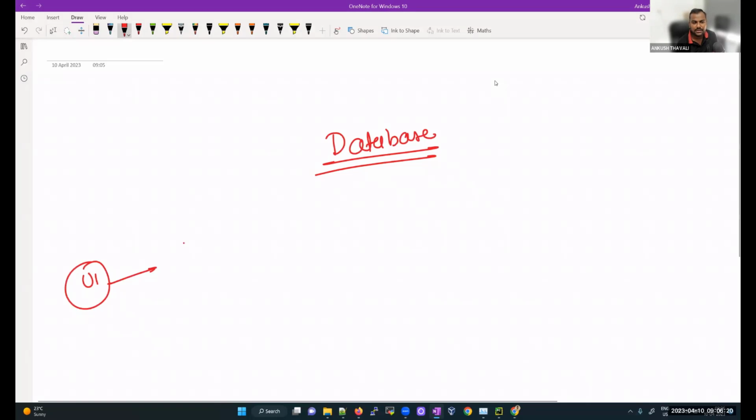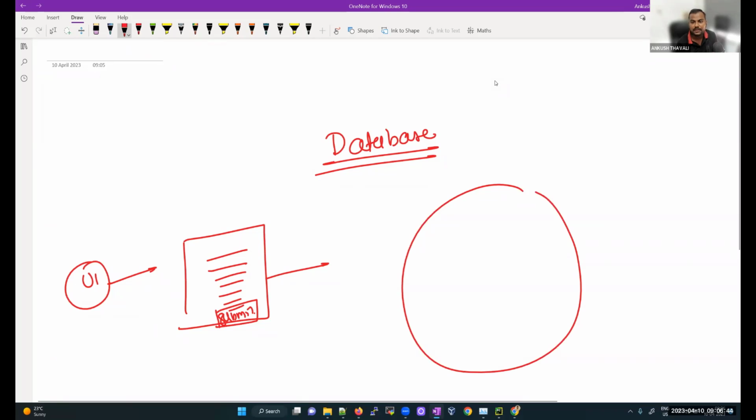You go to the bank, and they ask you to fill up a form. You fill up the form and finally click on the submit button. As soon as you click on submit, all of your details like your first name, last name, gender, city, location, salary, whatever you have filled into this form, will be stored in a database.